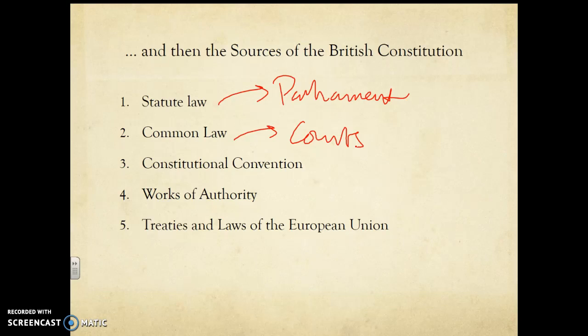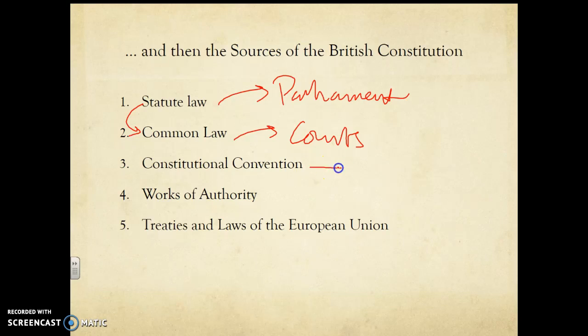It is, however, subordinate to statute law, and so it is possible for Parliament to pass a law that essentially can overrule huge chunks of common law, because that's the way our Constitution is set up. I know there are people out there who disagree with it, but you might want to check with Lord Neuberger, who knows a thing or two about this, possibly even more than me, and he explains it in beautiful detail in a speech that I will actually link to in the comments. So yeah, save your comments there, and you can send them to Lord Neuberger instead.